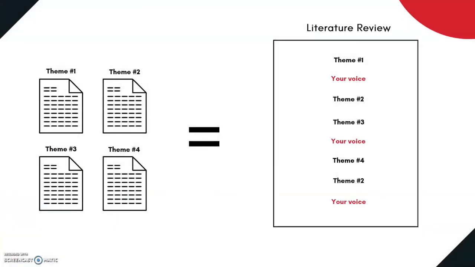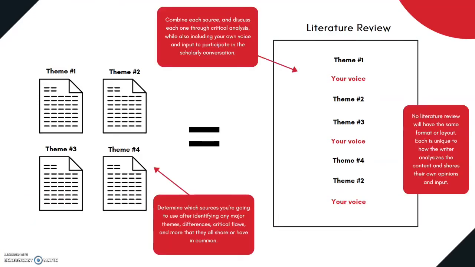Once you've chosen your articles, you will then want to organize them into your literature review. When synthesizing, this means you want to organize your articles by each of their individual themes. It's on you how you want to organize the format of your paper, and where you want to discuss each of your themes or subtopics. No synthesis will look the same.